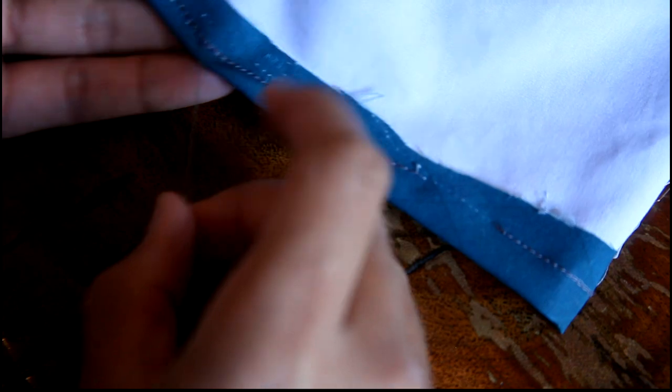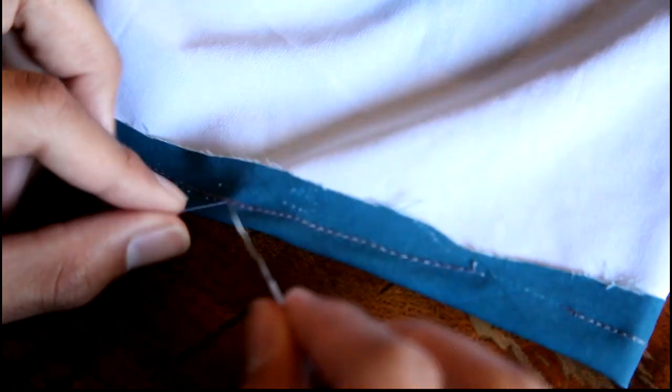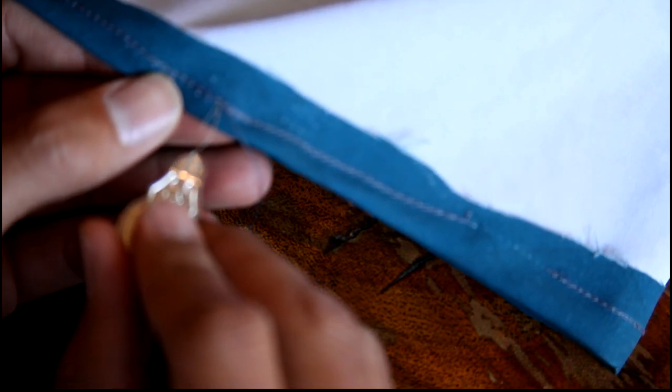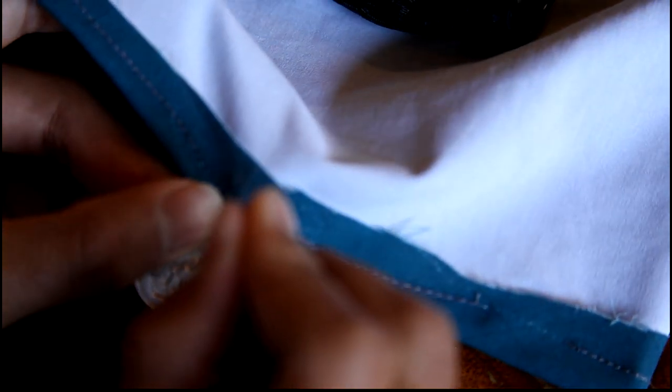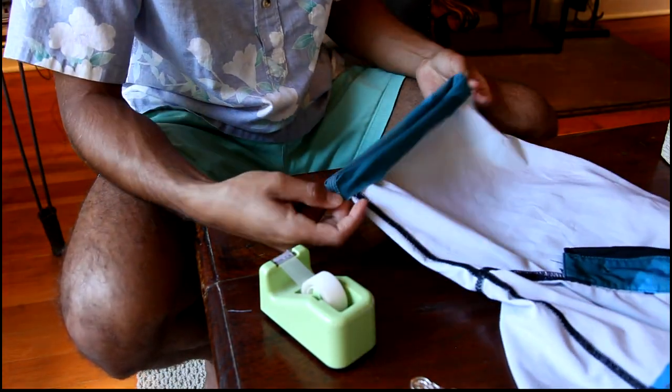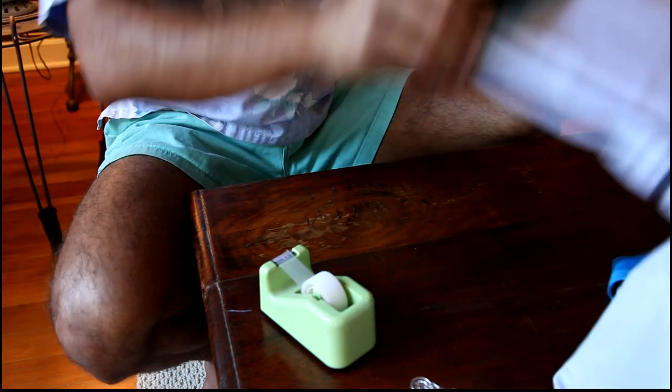I moved the camera so hopefully you can see it a little bit better. What I want to do is go ahead and tie off this end knot so it doesn't unravel the thread. I'll take my handy dandy tool here — this thing just helps me put the thread underneath some of the other thread. Go underneath the thread, pop this thread, give it a little lick, pop it through the middle there, go ahead and knot this off, take the scissors, and there you go. You have your first layer that won't unravel. Half of your board shorts are now completed — now you just do the same thing to the other side.